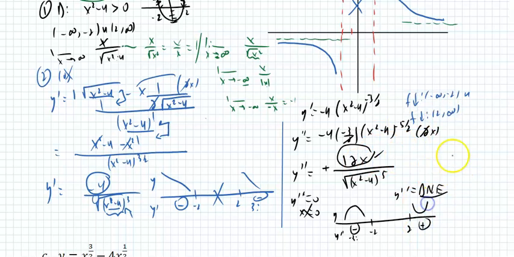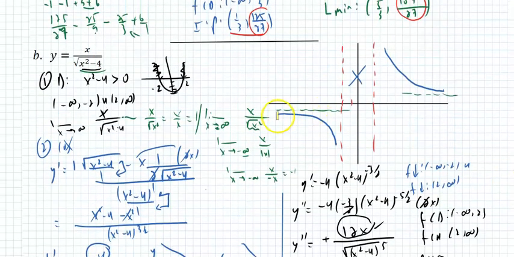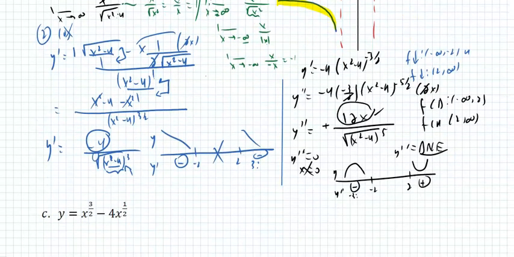The graph is concaving up, so we conclude that f is concaving down from negative infinity to negative 2, and f is concaving up from 2 to infinity. So as we see, f is concaving down, that is true, and f is concaving up, that is true as well. That's just confirming. I knew this was going to be the answer.